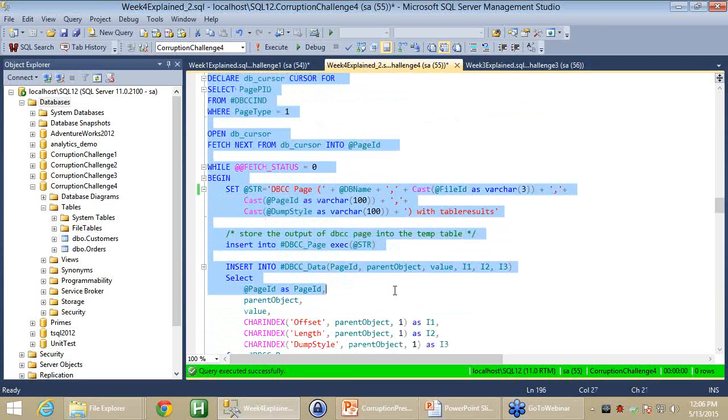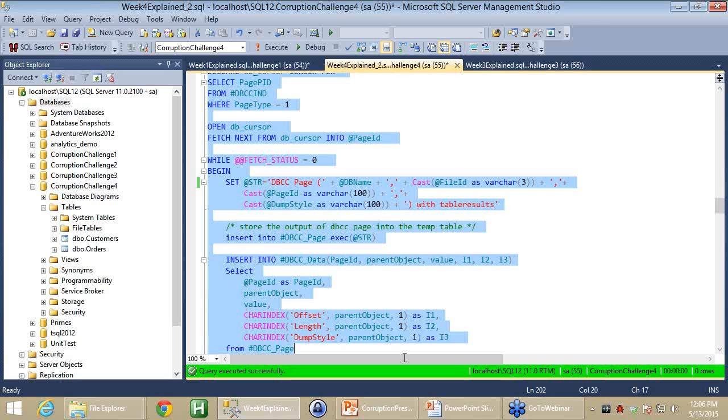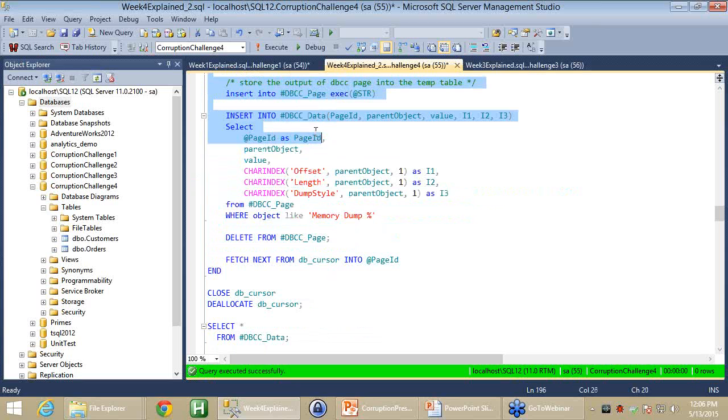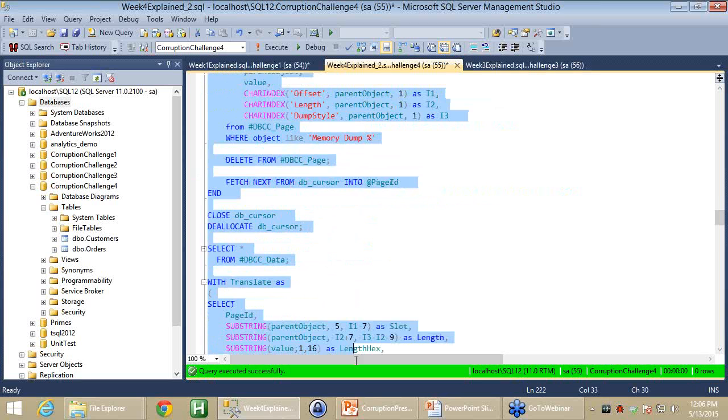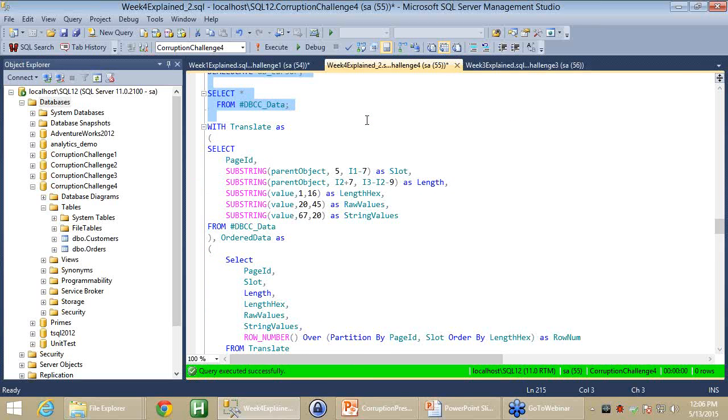Each of the DBCC PAGE commands will then select the value out of the data into DBCC page and delete that page, close the cursor, and then let's take a look at what we've got in that table there.